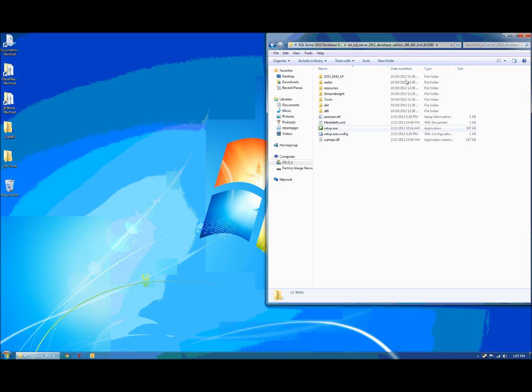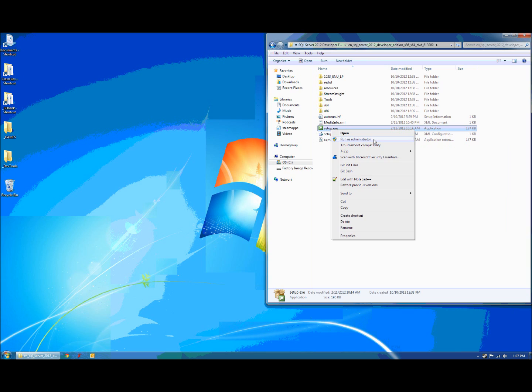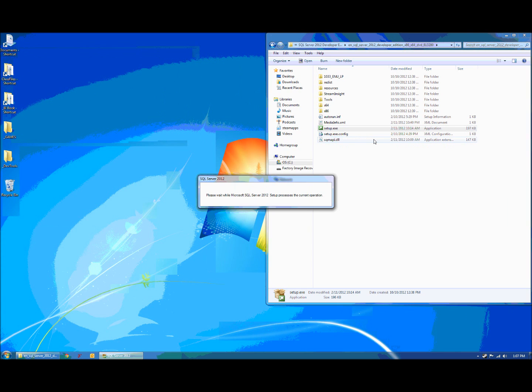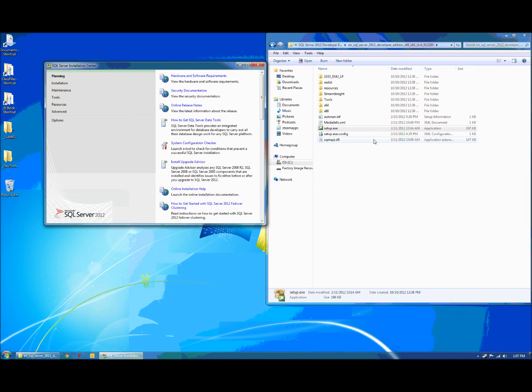Now at that point in time, it's on my hard drive, and I can just go ahead and start the setup. I'll right click and run as administrator. You should always do that. I have, for better or for worse, turned off the User Access Control, or UAC. So I don't have that little pop-up that says you're trying to install something, would you like to continue? But when that comes up on your machine, just go ahead and say OK. Otherwise, you're not going to get installed.